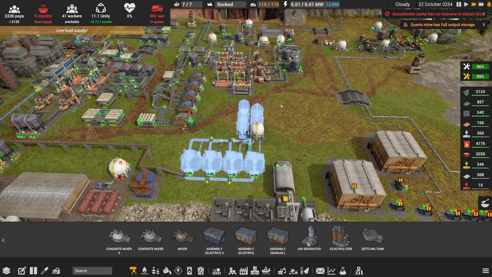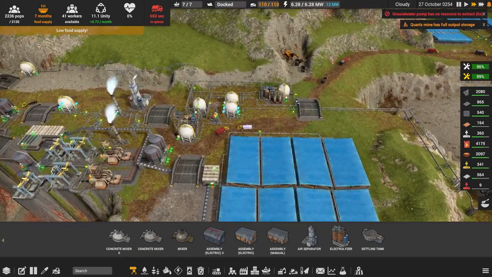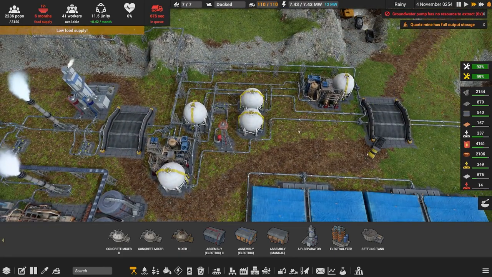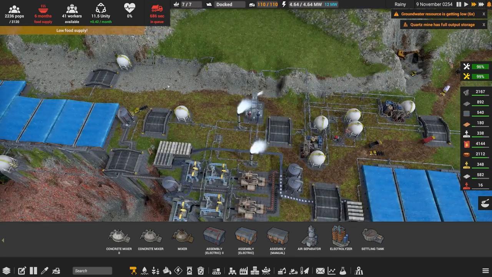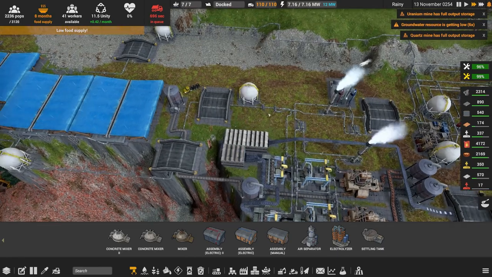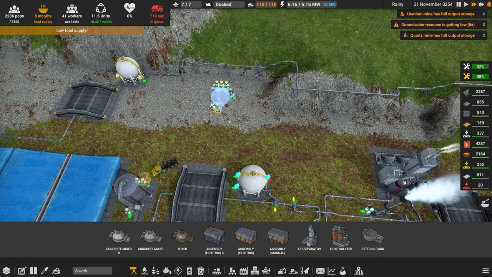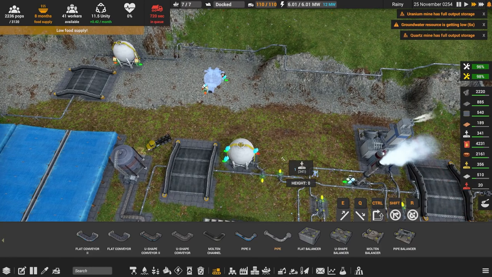The problem with doing a mixer over here is that we need to get the fertilizer to somewhere useful. And at the moment, the fertilizer is being stored over here. Not in love with this, to be honest. Okay, let's put the mixer here. This feels like a really random place for it, but it's as good a place as any, really, isn't it?